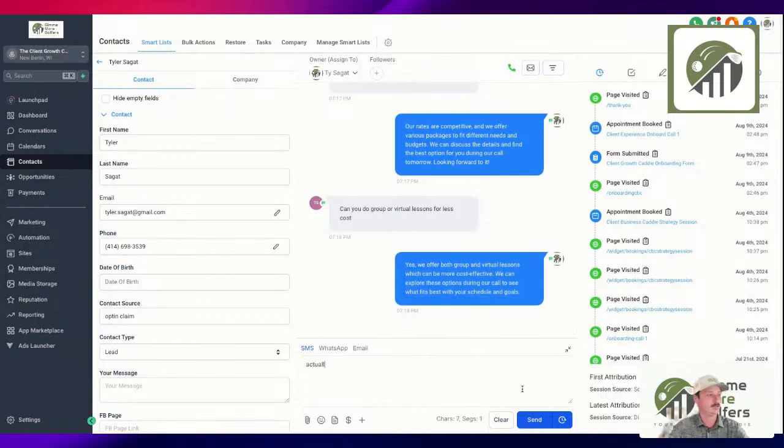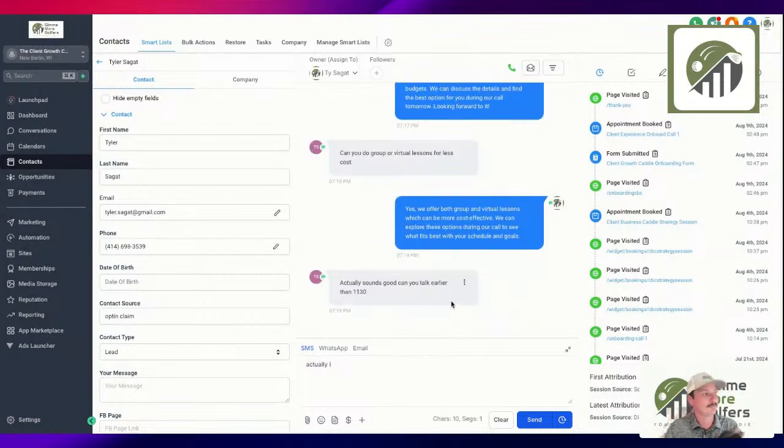Let's say actually, again, so let's act as the lead. Actually sounds good. Can you talk earlier than 11:30? Totally impromptu, I've never used these prompts with the system before. So let's see what it sends back.